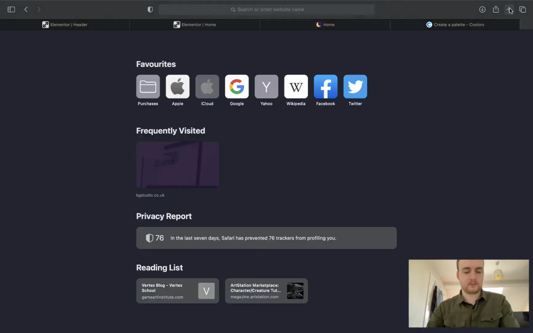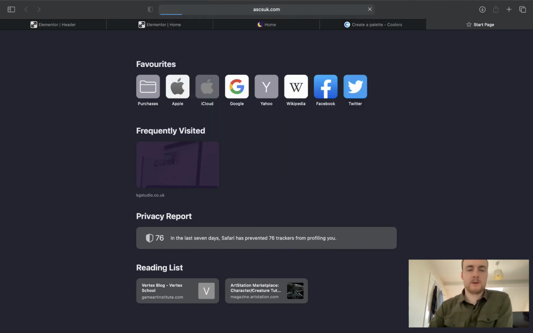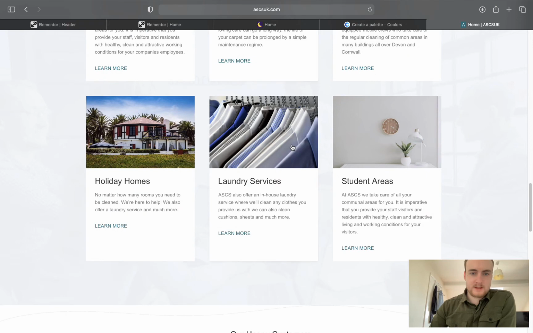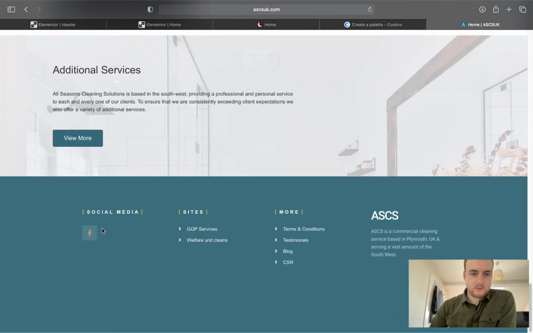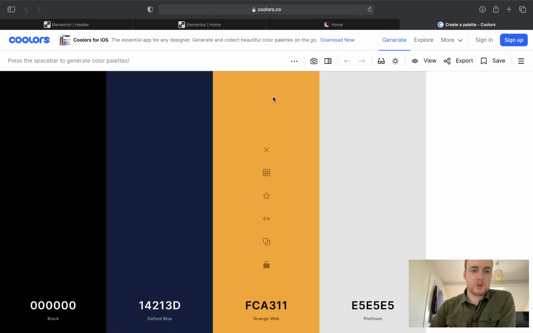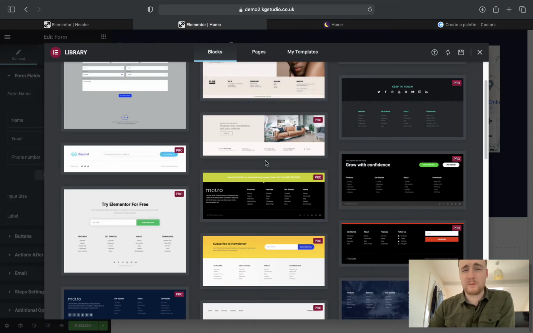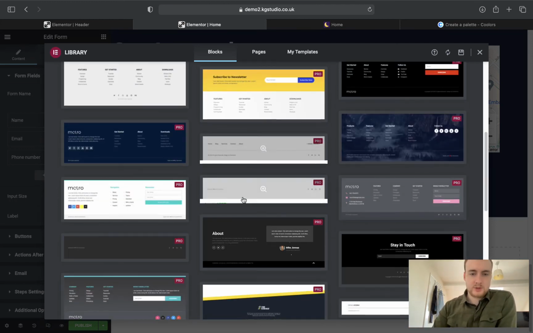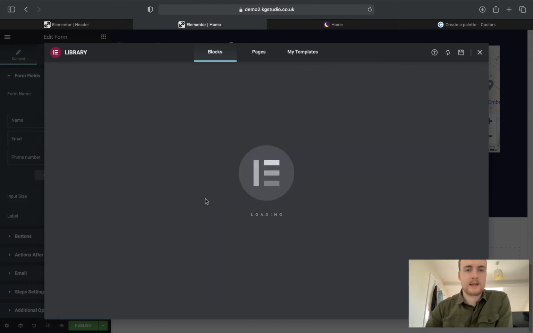If I show you one of my clients' websites, I actually created an expansive little footer for him as well. Nothing too crazy, but it links to the other websites that I've built for him, as well as the other pages on the site, which is great. So they can definitely be useful, but for a one-page website, because you don't have any more pages, it doesn't make too much sense to have a big footer.